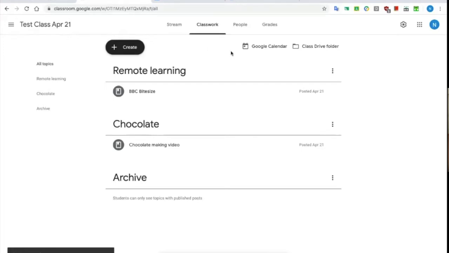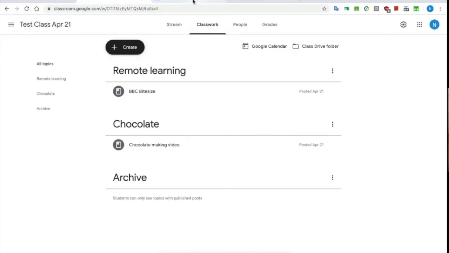So as teacher, you've got that ultimate control. When you've switched on a Meet, you can always say, no, I don't want it to be visible to students any longer, and just switch it back off again. So it's quite easy now to manage for classes. And that's probably the safest and easiest way now of using a Meet, is to do it via Classroom. So that's certainly our recommended way of using Meet, is do it via a classroom if at all possible.